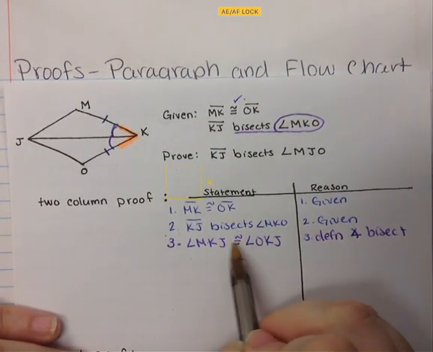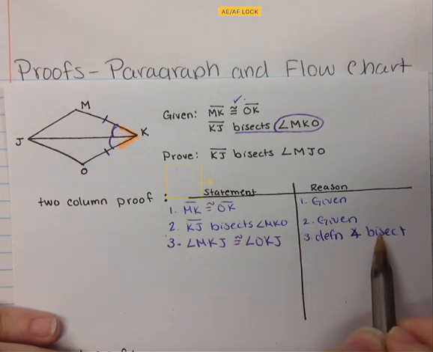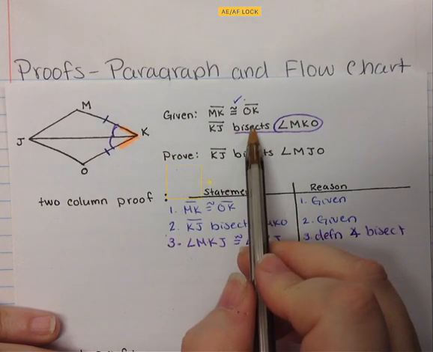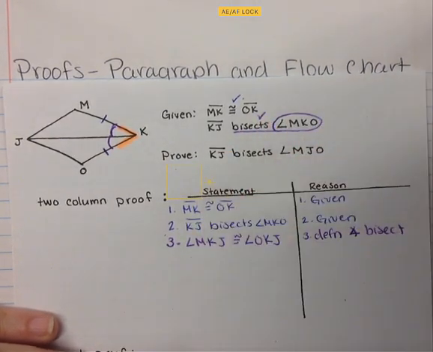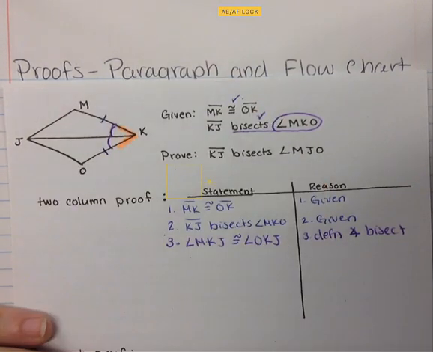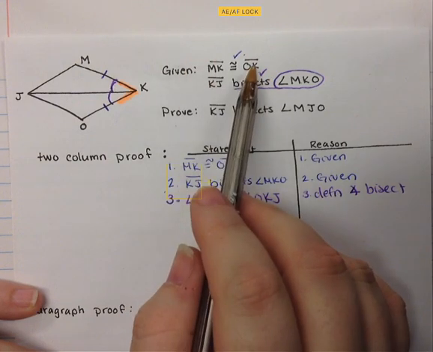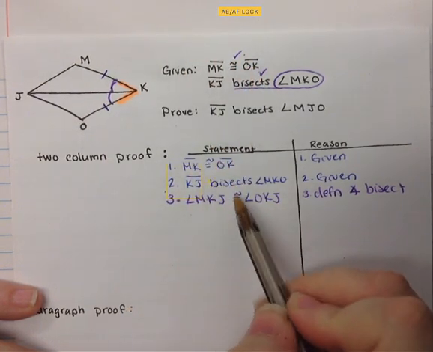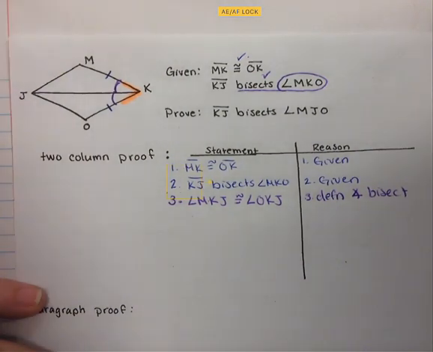So I now have it in my proof that something is congruent because of the word bisect. I have it in my picture. I have the word bisect, and I've proven something congruent. Now I can put a check mark. Now we've used all of our givens. I have check marks on all my givens, but I only have 2 things marked congruent. That means I have to find a third thing.